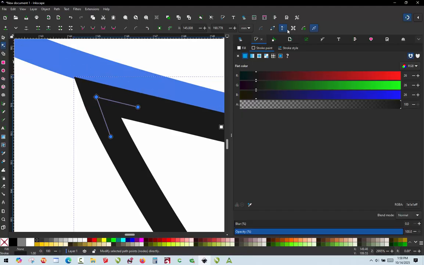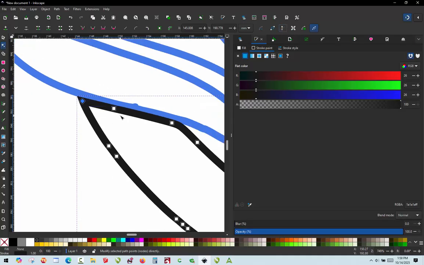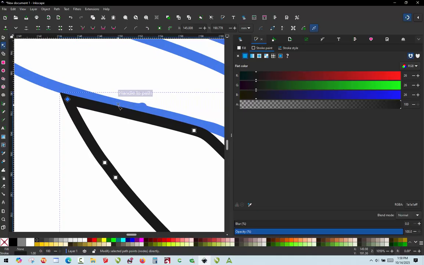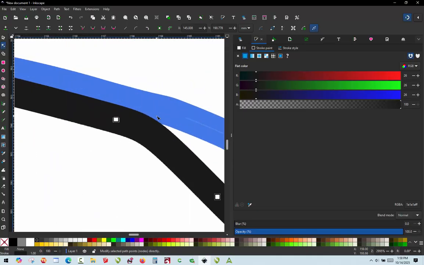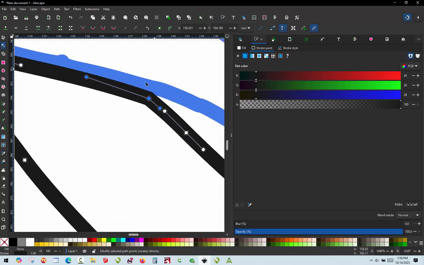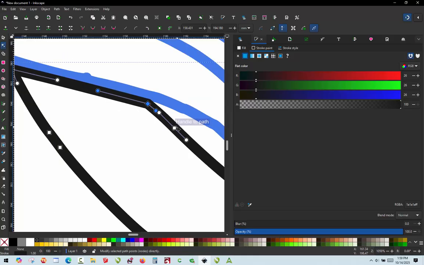That's not necessary at all. I just wanted to show you a little bit of node editing that we can do if we decide we want to. I'm going to go ahead and add a node here, right? We're going to make it a cusp. I'm going to get rid of this node here, and then we're going to do something very similar, where we use our transformation handles here, and we make a little bit more of an intentional corner right there. This node here we do not need.